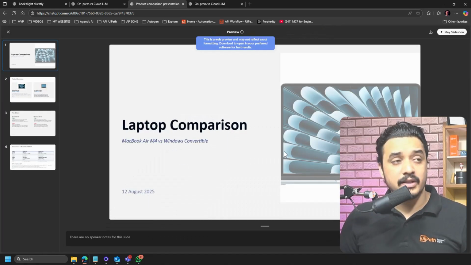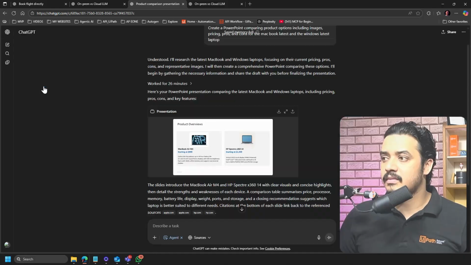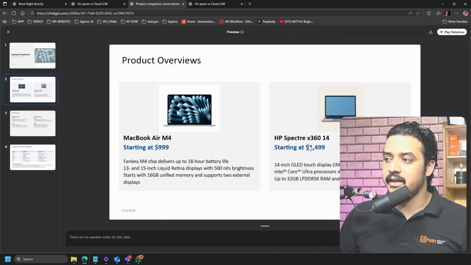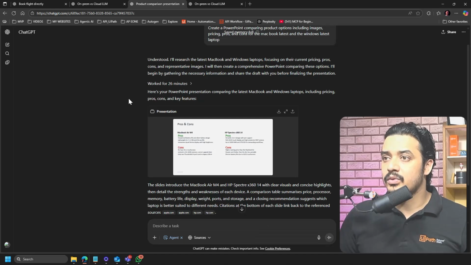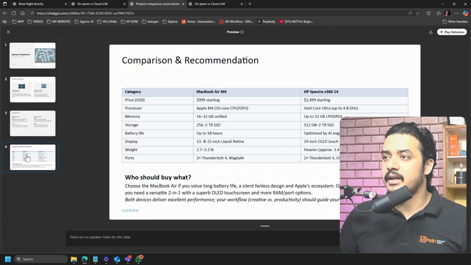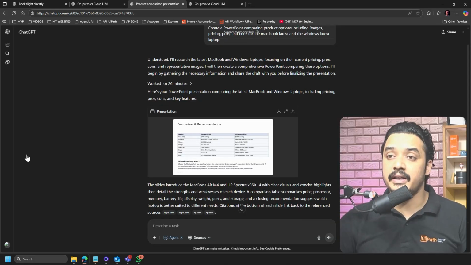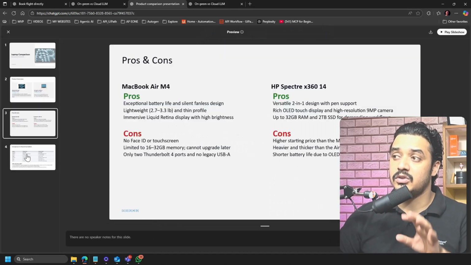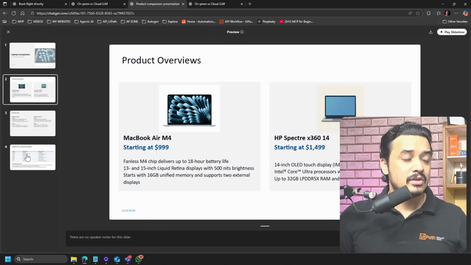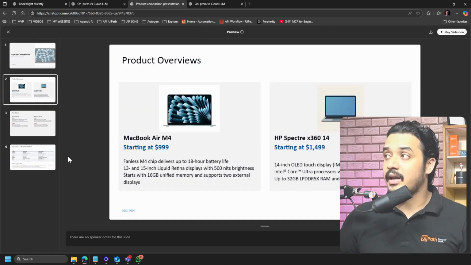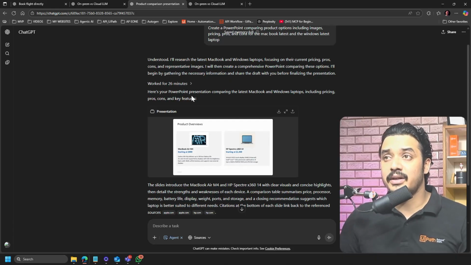It has an image with a date, it has a MacBook image, then it tells me that this is the latest laptop, I believe, and then pros for this, cons, and this is the comparison and the recommendation. Pretty good, pretty neat when it comes to choice of colors, icons, images. If I had to do a search myself, it would take more time, but yeah, this is good. However, the time taken is 26 minutes, right.